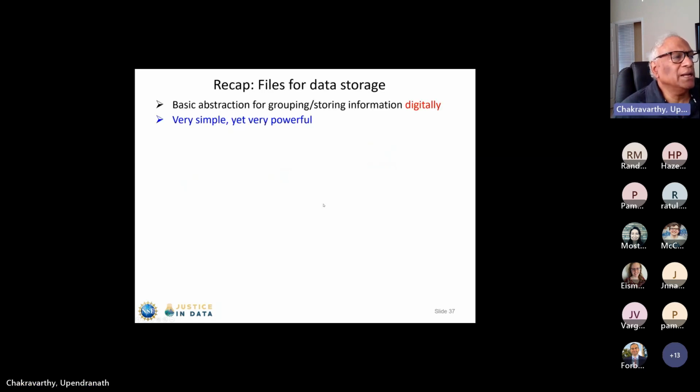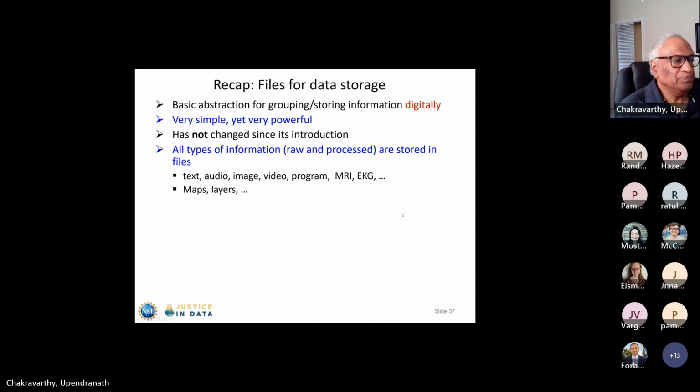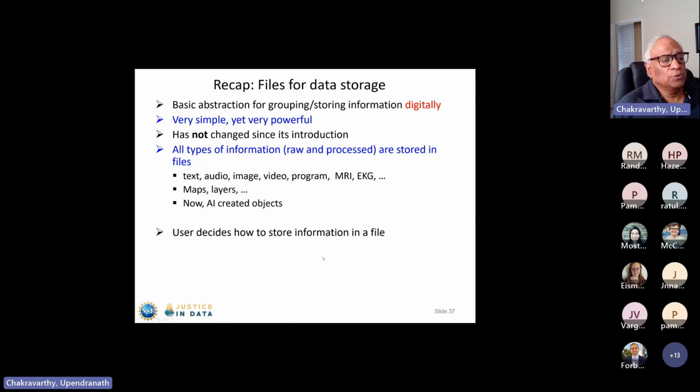So, as we said, the basic abstraction for storing anything is a file. And it has not changed. All types of files are stored, all your shape files and image files and map files. So who decides how to store things? The user or the community decides how it should be stored, because that is extremely important.